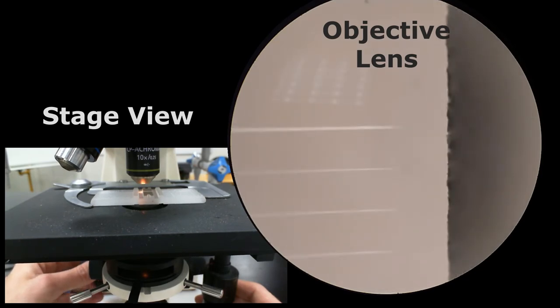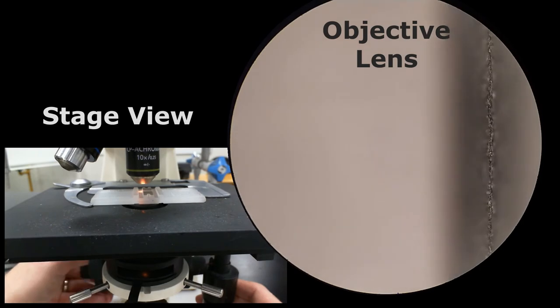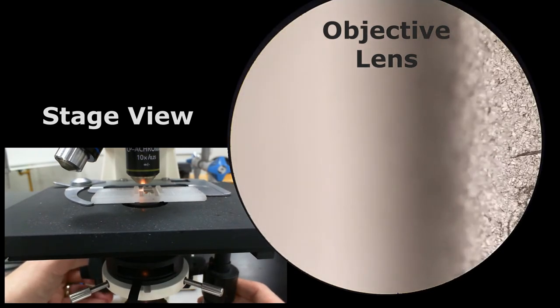Now remember, everything under the microscope is reversed. Even though on the actual slide, when I'm looking at it on the stage, the counting chamber is to the right and the trench is on the left, when you look at it through the microscope, you're going to see that the trench is on the right and the counting area is on the left. Everything's reversed under the microscope.